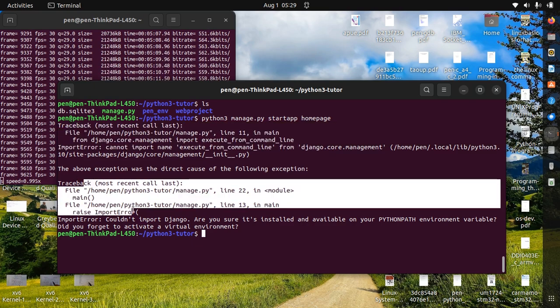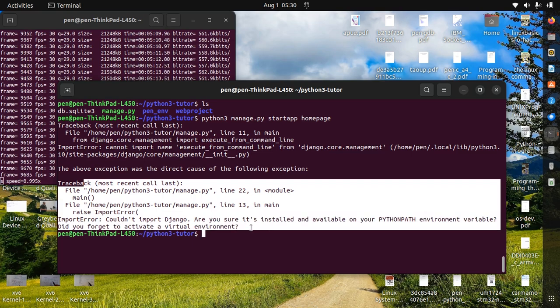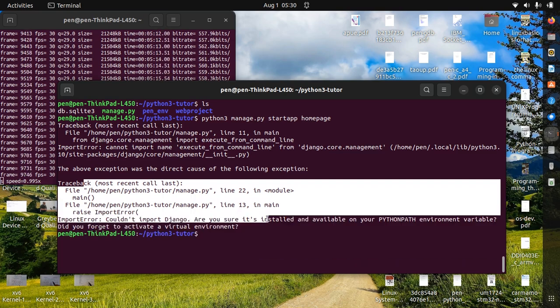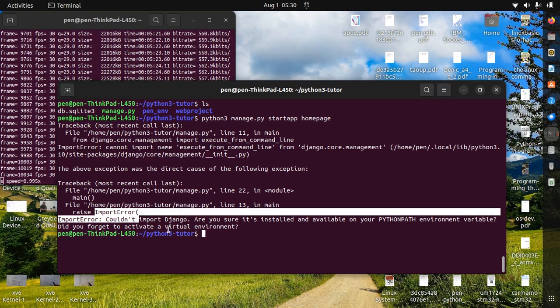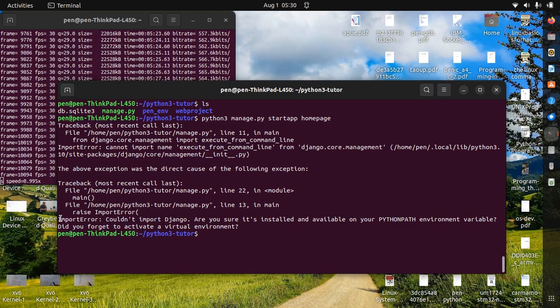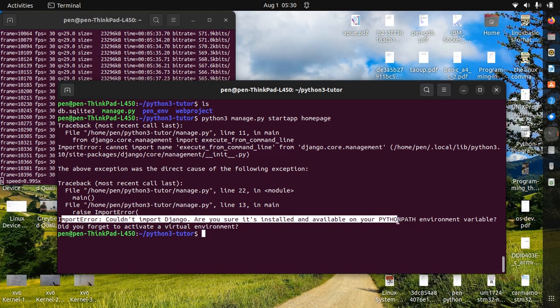Then we have another traceback. Now this is all the code that gives us the error. This is what the error is all about. So we are going to read at the raise line here. You can see the raise keyword is calling ImportError. So ImportError is telling us what is happening. You can see it from this place I'm highlighting now: "Couldn't import Django. Are you sure it's installed and available on your PYTHONPATH environment variable?"